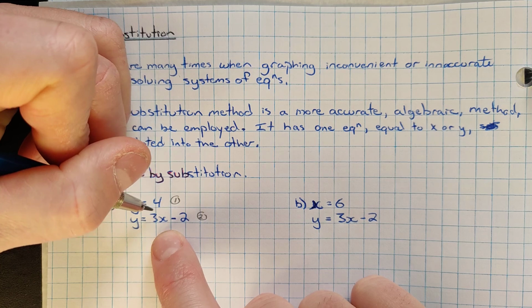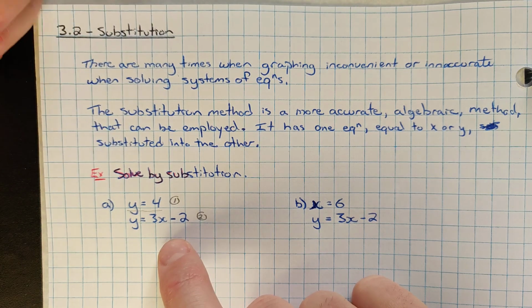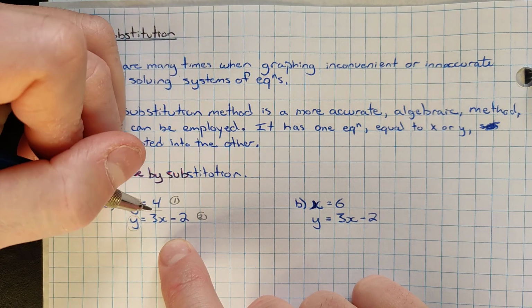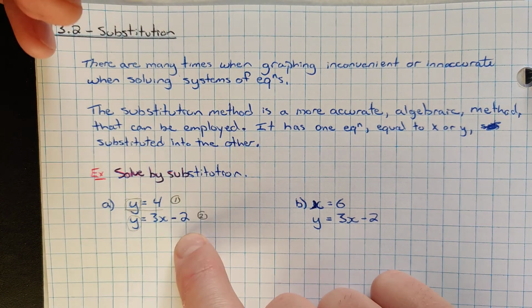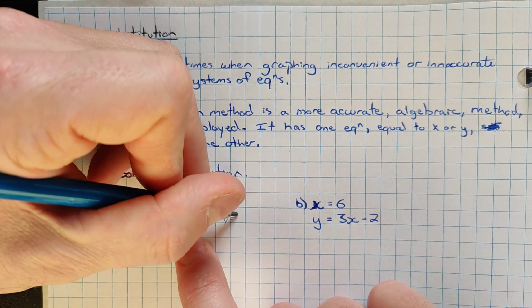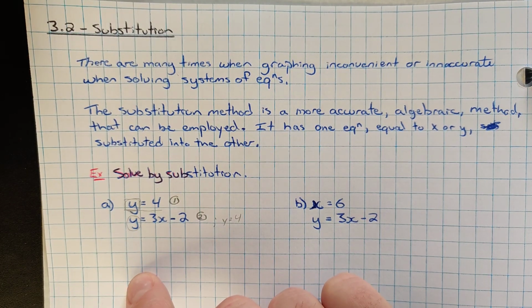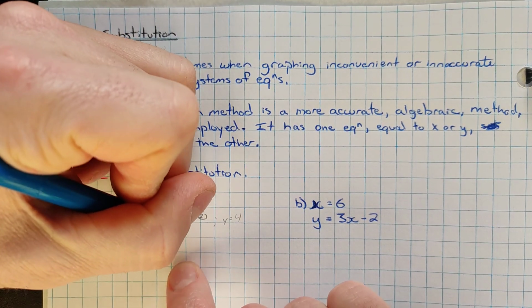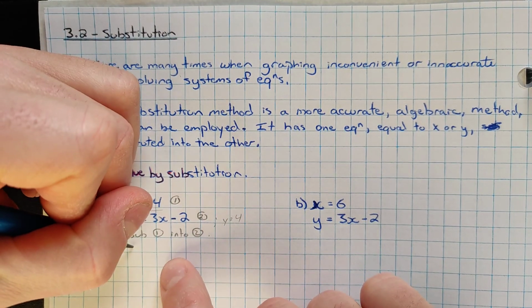So we want to recognize that y equals 4, and when these intersect, the x and y values will be the same. So we're going to take y equals 4 and notice that y is equal to y. So I can take y equals 4 and I'm going to sub it in here. Just like if I said solve this equation when y equals 4, we've done questions like that. This is what we're doing here, y equals 4. So I'm just going to replace the y here with the 4. So we're going to sub equation 1 into equation 2. That's my little statement. So we'll put that in there.